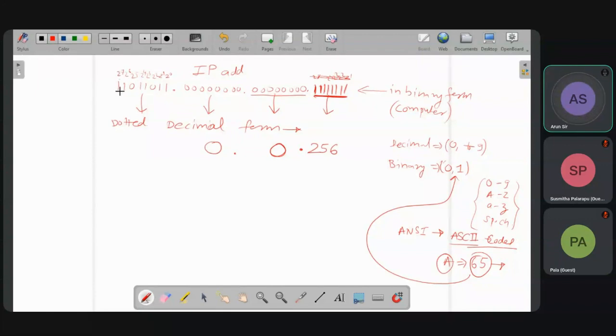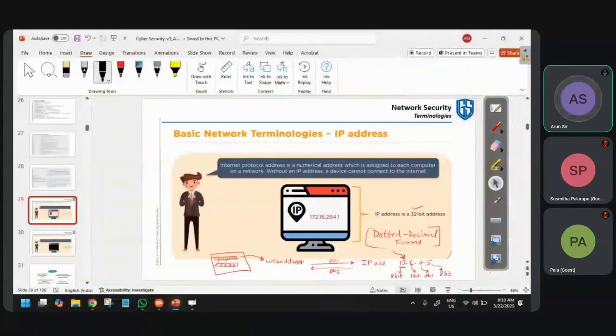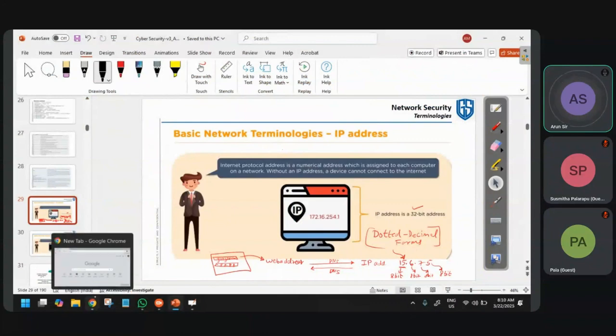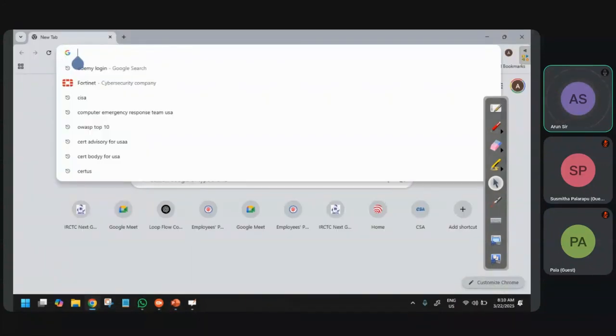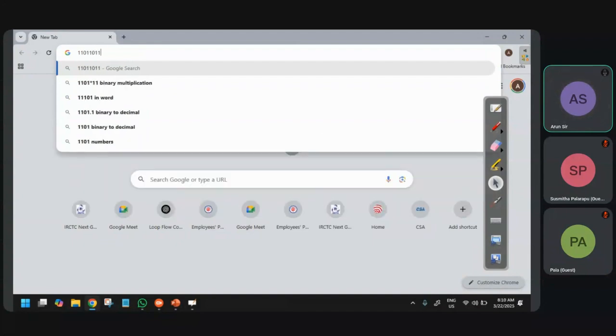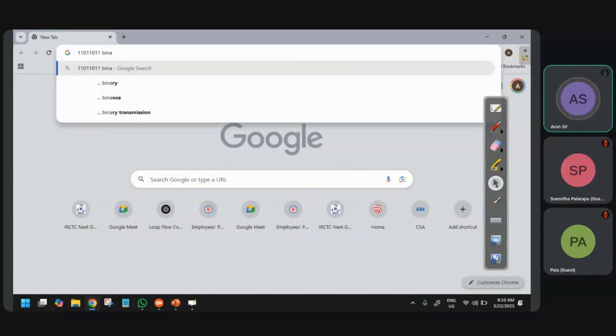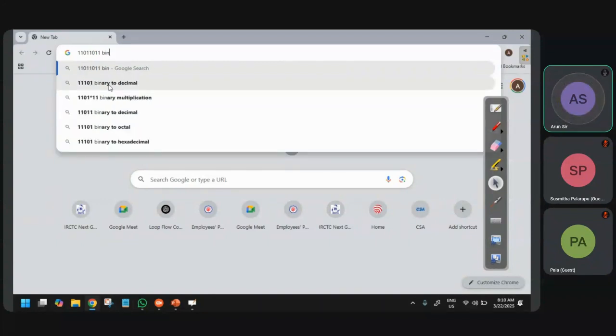So 2 power 7 into 1, and so on. Binary to decimal, I want.